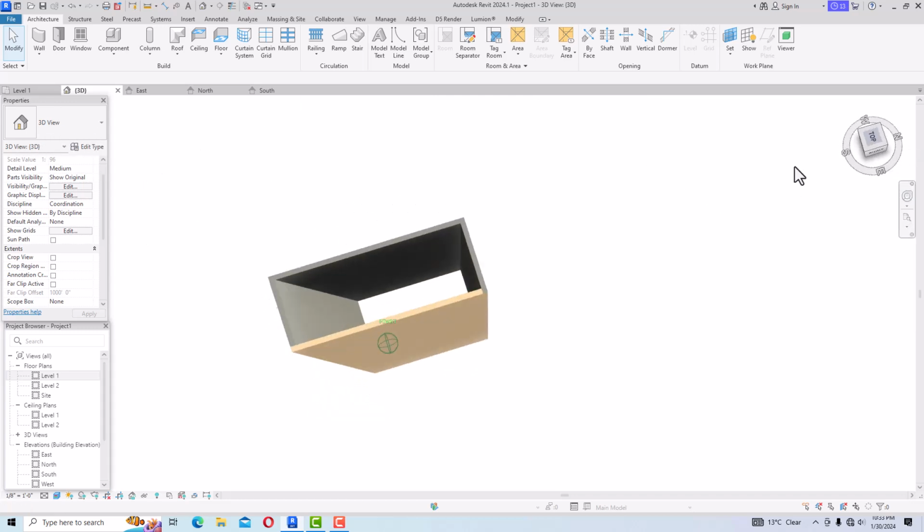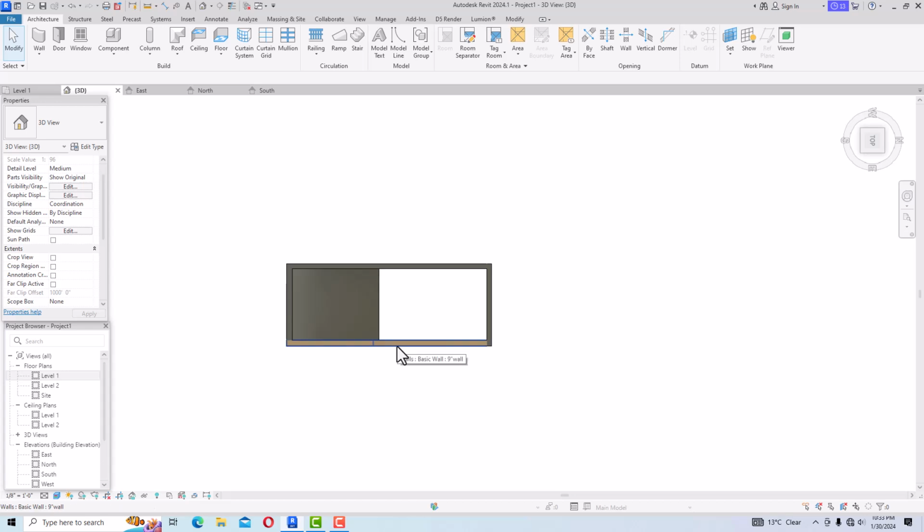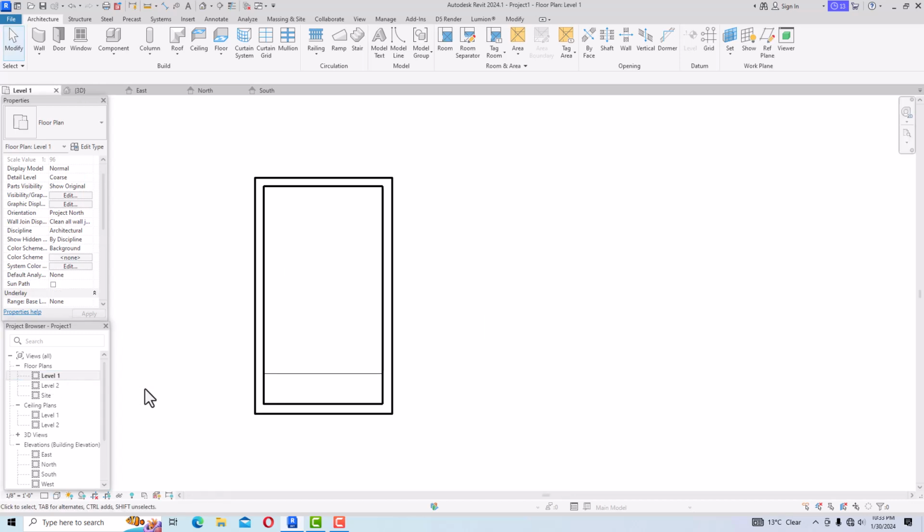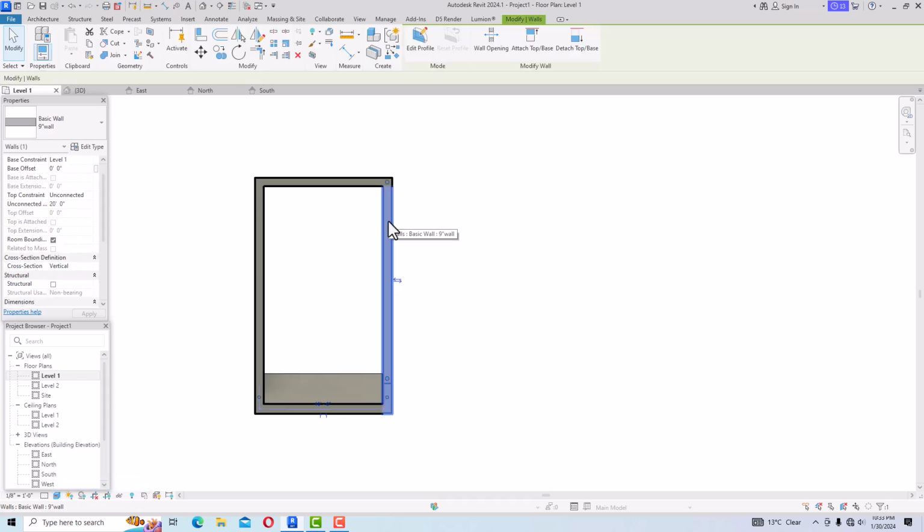So how to measure this? You can go to this top view here, or you can go to this level 1 plan here, and you can change this to realistic here. And now we'll see here, this is a 9-inch wall. If I select this wall, this is only generic 8 inches. This wall is also generic 8 inches, and this is 8 inches. But when I select this, this is the basic wall, 9-inch wall. So you can measure this, and I'm going to select this wall, and you can see this measurement scale tool.